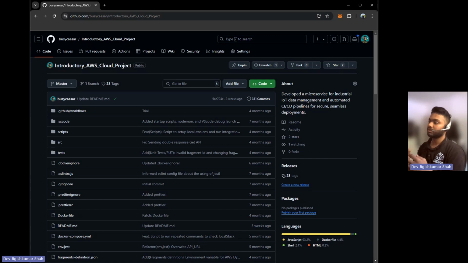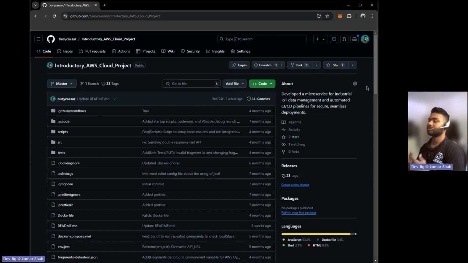Similarly, whenever you merge your code into the master branch, you want to make sure that the new changes are deployed and ready for the users to use. To automate the steps for deploying the updates, you can list all those steps in your CD file and the file will be triggered as soon as you merge the PR and the master branch has the updated code. Hence, CI stands for continuous integration and CD stands for continuous deployment or continuous delivery.